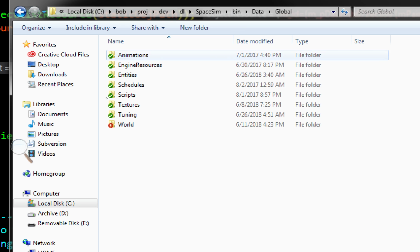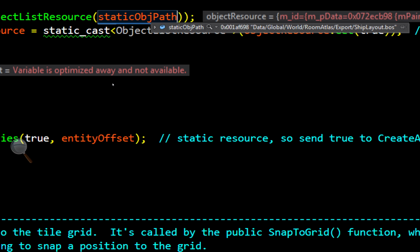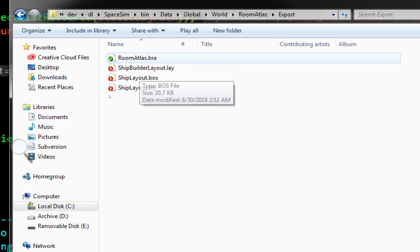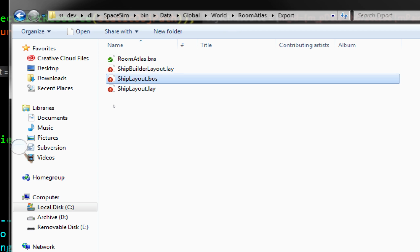So if I go into data, global, world, room atlas, it's probably one of these guys, right? Yeah, one of these ship layouts is what I just did. If I come back up here, we can see it is export ship layout.bos. Ship layout, sorry. So it's this guy. It's basically these three. These are the world files that I generated based on placing the tiles, and it generates these files that my engine can load.